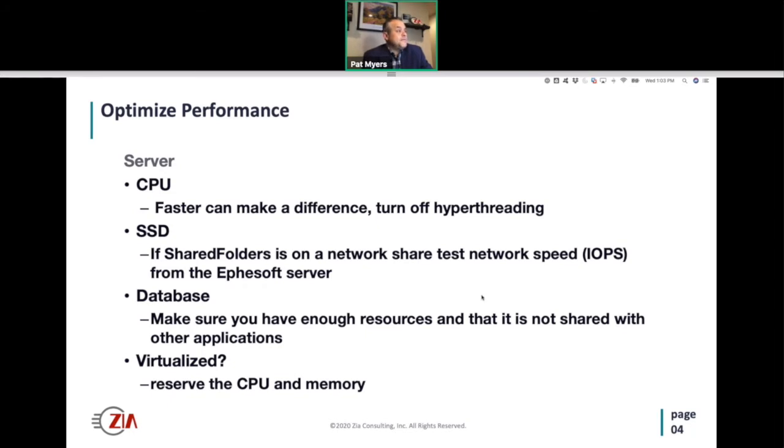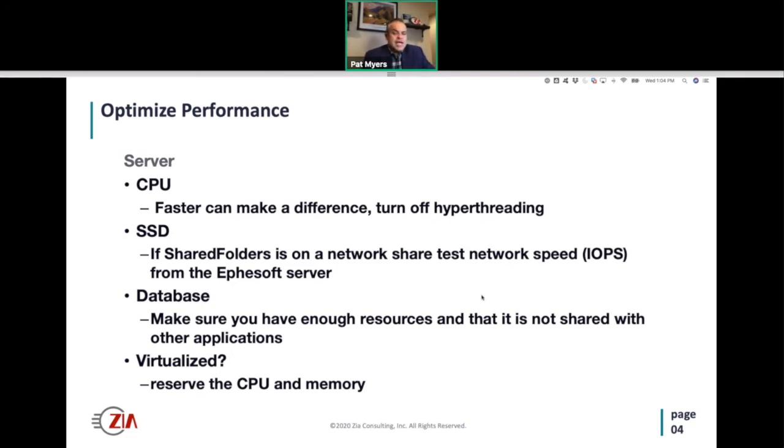If you have a network share for your shared folder, so if you have a clustered environment in which you're pointing your various Ephesoft nodes to it, make sure that the network speed has the same kind of write access. I've seen instances where somebody has a NAS or the like that they're using for their shared folders, and the network speed or the input-output operations per second, the IOPS, from that Ephesoft machine to the disk is just not as fast as it could be, and could be causing you great pain in the sense of performance.